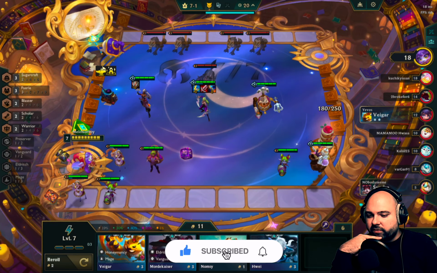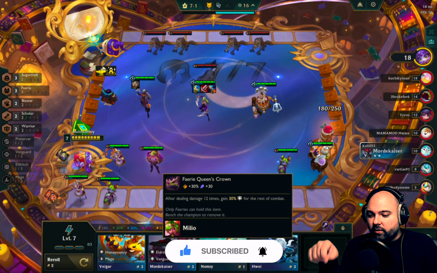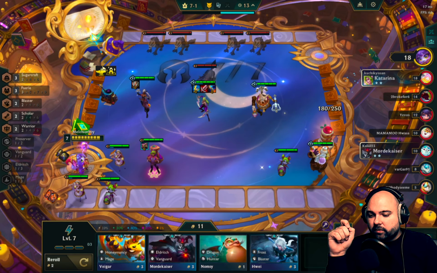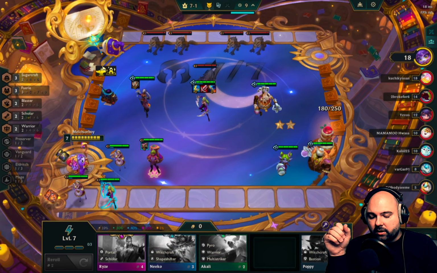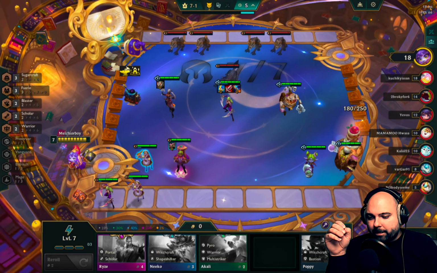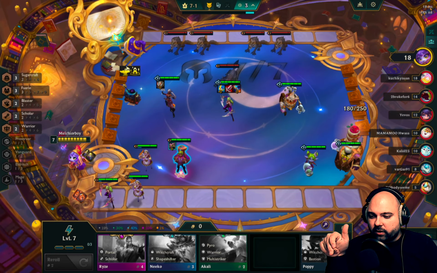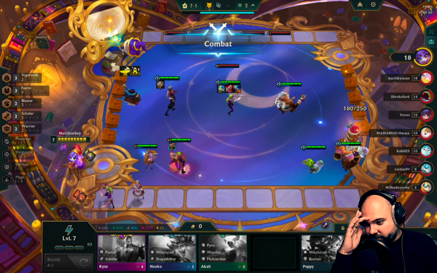So here we hit the three fairies. That was an early Emilio. Fairy Queen's Crown, that's what it's called. Because sure, it would make sense to give that to Katarina in a comp like that. I should transfer it to Katarina once I find the Gwen or Fiora.